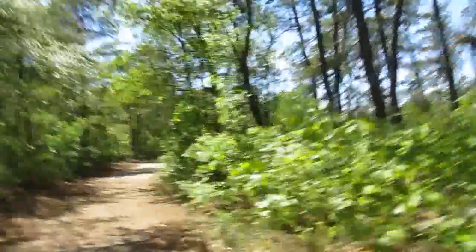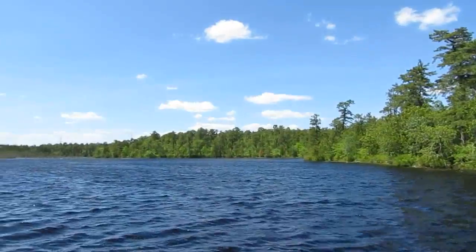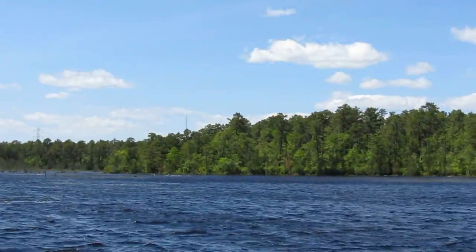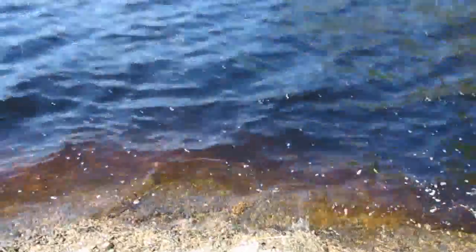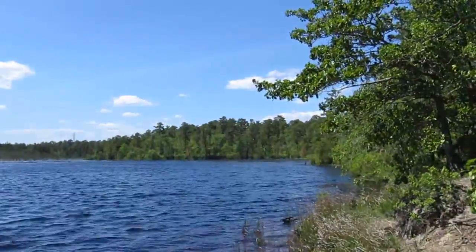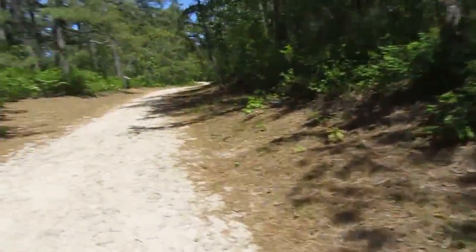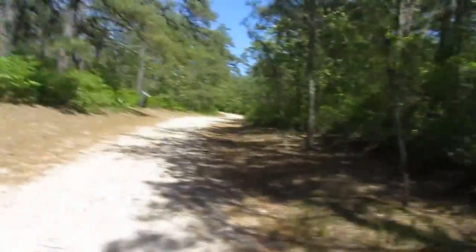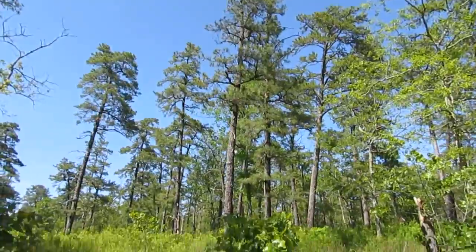Next we're going to be at that beautiful lake. Let's take in some more of this beautiful scenery. We've arrived at the beautiful lake — look at that! Nothing but great shapes, and of course that beautiful sheet of water. Dragonflies! You've got that beautiful blackjack oak there — blackjack oaks, I love them, my favorite oaks actually. Nothing but great shapes here. Beautiful scene — look at these shapes. Got a beautiful blackjack oak there, definitely looking nice.